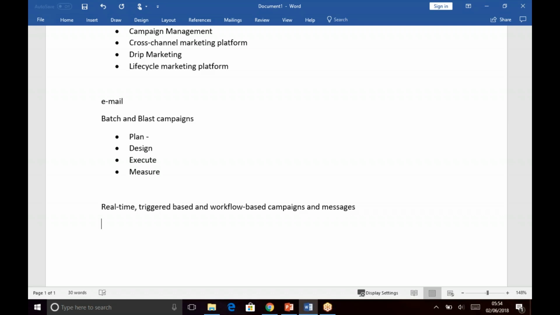All these campaigns are automated campaigns. They are triggered based upon the action you have taken. The action could be you buy something, you click on something, or maybe through some event your life insurance policy is due for renewal, so they start sending you reminders. So these are automated campaigns.